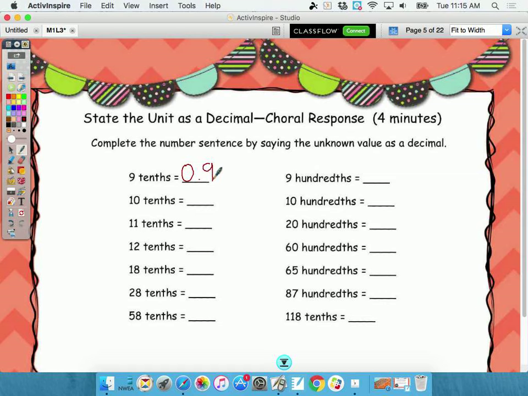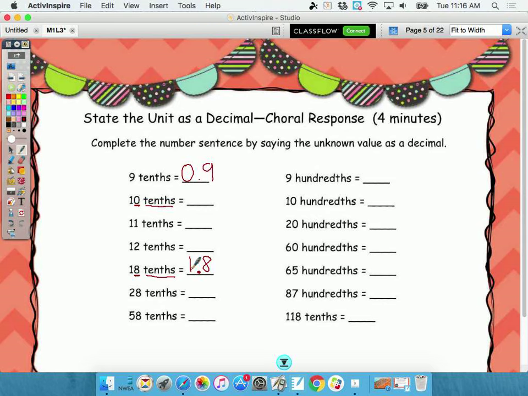Okay? Now, there's a trick I want to share with you. The trick is the last digit I write needs to be in the place value mentioned. So down here, if I have 18/10, what digit will be in the tenths place? The 8. So here's how I write the number. Now where would I put the 1? In front of it. So 18/10 can be written as 1.8, okay?